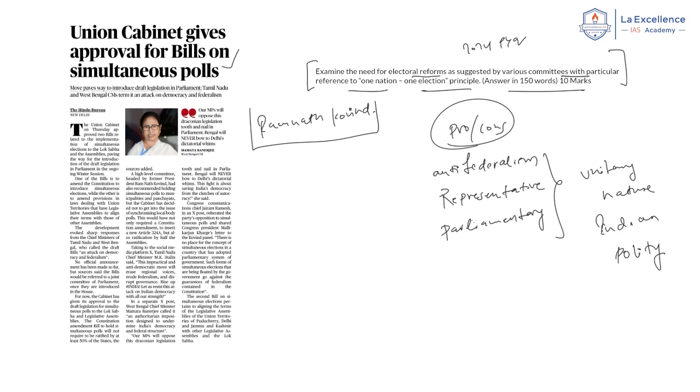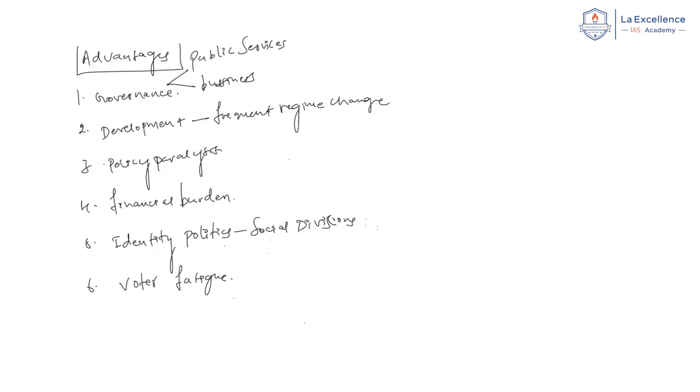Now, from the examination perspective, we will understand what is meant by simultaneous elections, what are the advantages of it, and what are the disadvantages of it. Simultaneous elections means conducting simultaneously the state assembly elections and also the central Lok Sabha elections. It doesn't mean conducting elections on a single day. Rather, it means conducting elections in a single shift, that is, it may be over 2 or 3 phases, but at a time. So that it prevents the frequent disruption of public life.